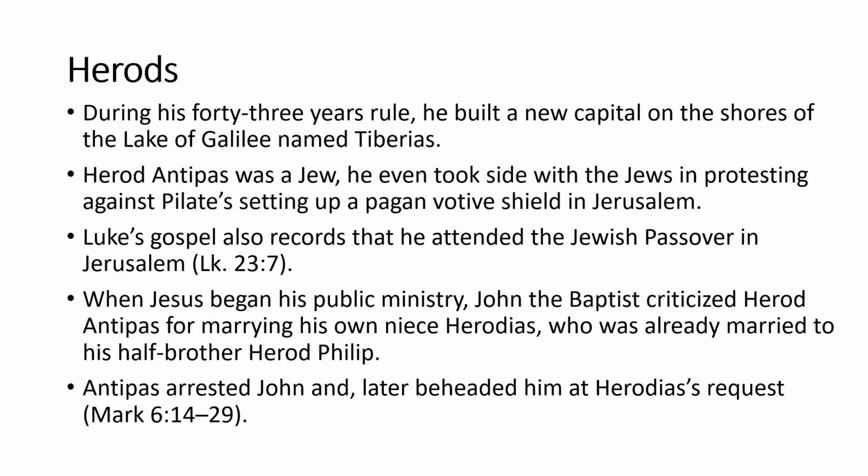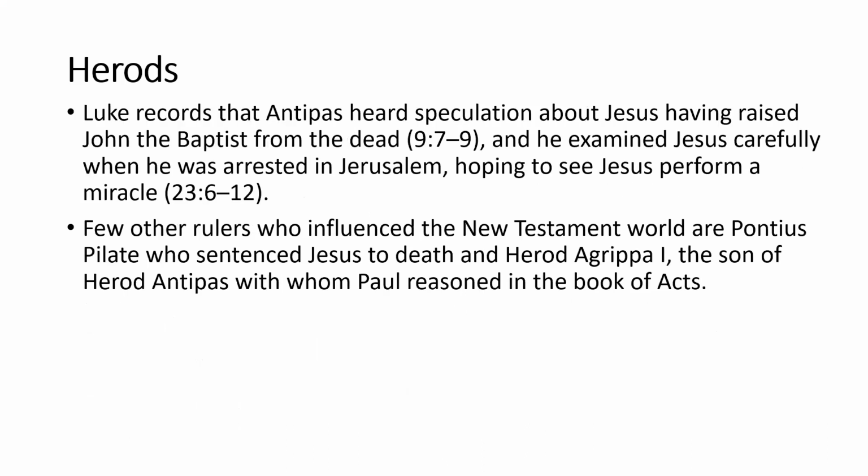The next point, when Jesus began his public ministry, John the Baptist criticized Herod Antipas for marrying his own niece Herodias, who was already married to his half brother. So this story also we know, right? John the Baptist and how he was killed, and that was done by Herod Antipas. He arrested him and later beheaded him at Herodias' request. And the last slide, Luke records that Antipas heard speculation about Jesus having raised John the Baptist, and he examined Jesus carefully when he was arrested, hoping to see Jesus perform a miracle. So all these things we read in the Gospel of Luke.